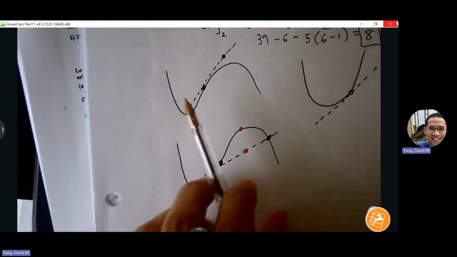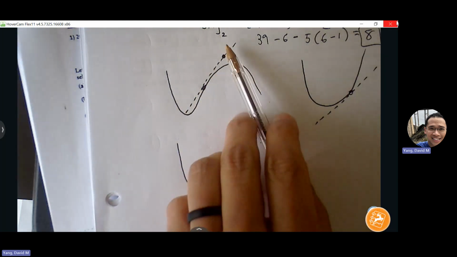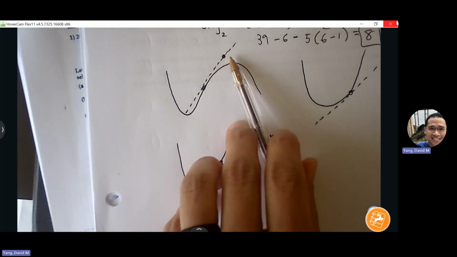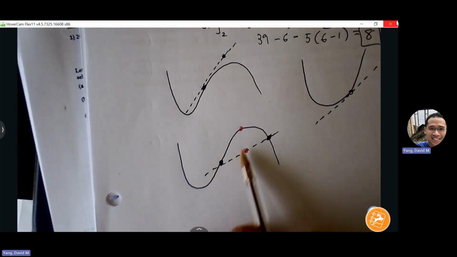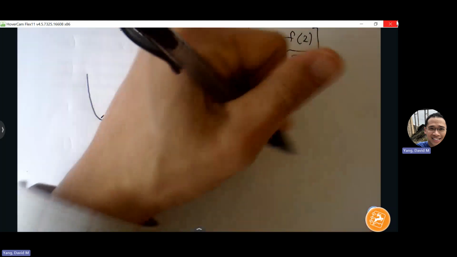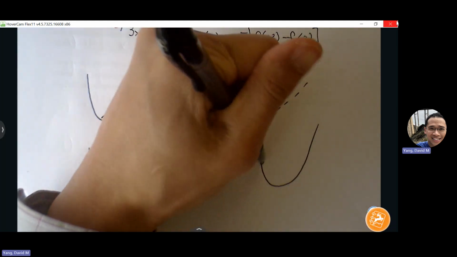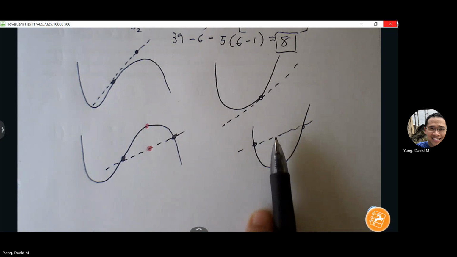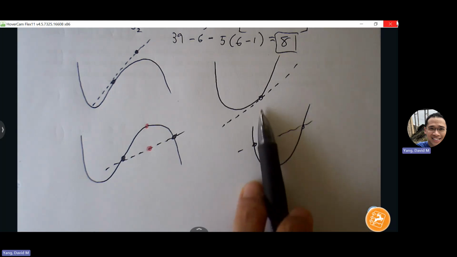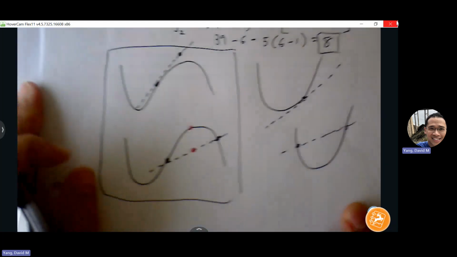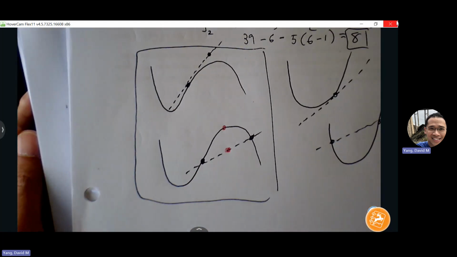So if my graph is concave down, a tangent line is going to sit above the curve, but a secant line is going to sit below the curve. So a tangent line is going to over approximate a point on the curve, and a secant line is going to under approximate the point on the curve. And likewise, if I have a graph that's concave up, then any secant line is going to do what? Over or under approximate the curve? Above, so it's going to over approximate. Meanwhile, the tangent line will under approximate. But in this scenario we know the tangent line is going to over approximate, and our secant line is going to under approximate.